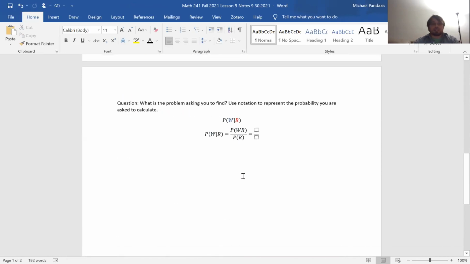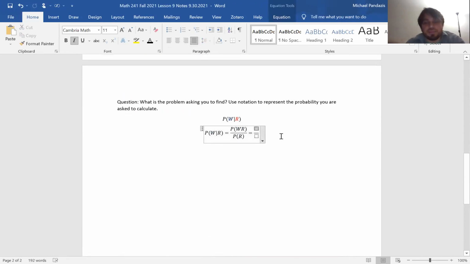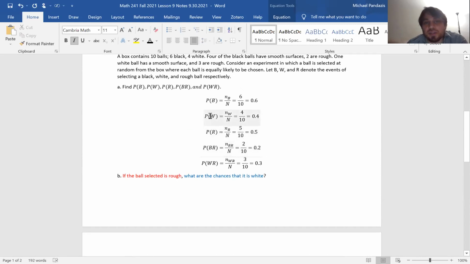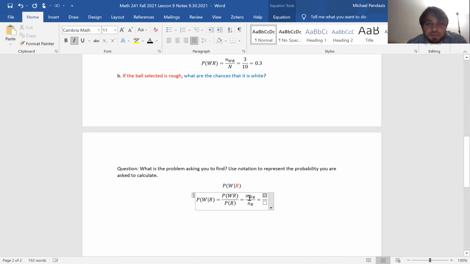So here, sorry for going fast, you can say this is the number of white rough balls divided by the number of rough balls, instead of worrying about the probabilities of each. And so the number of white rough balls, though I guess they're leading you to do this anyway. Okay, well that's just a side note. So we can just plug it in.